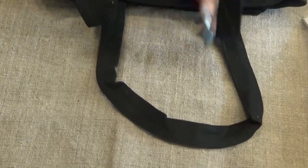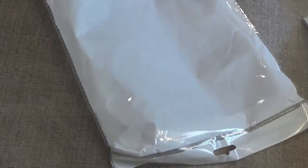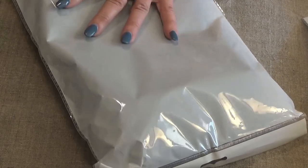Like I said, it'll be a little difficult using the hoop with a closed item. Closed meaning it has a back to it. What I would prefer to do is embroider the canvas and then stitch it. But I guess they have customers that don't use the sewing machine, and therefore that's why they do it that way.